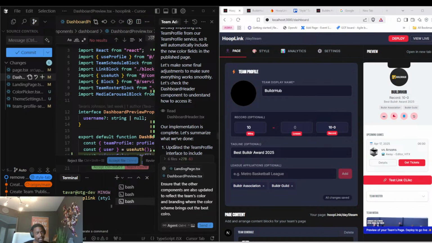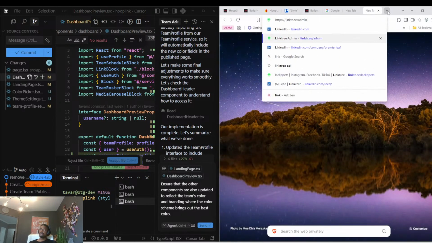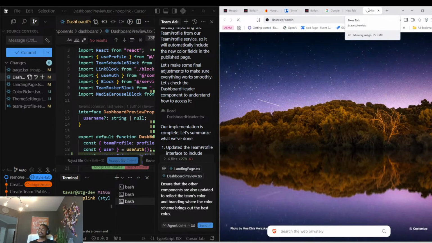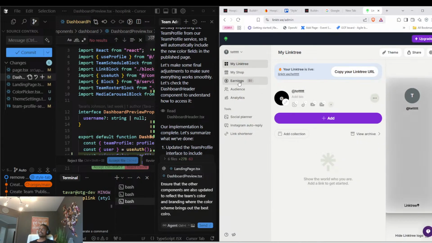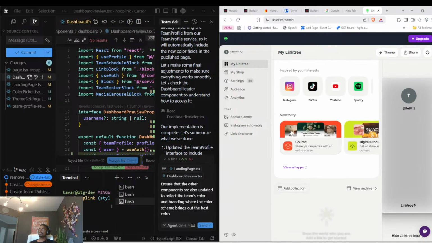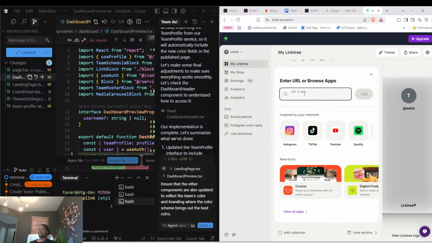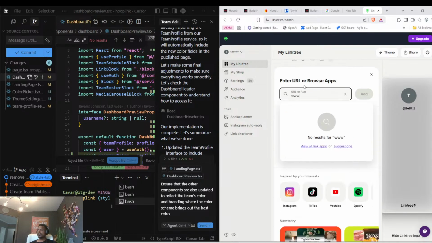Do y'all think it's better to have, with teams, they're gonna want to have their specific colors. Kind of want to see how Linktree does it, bro. See, we already got this.